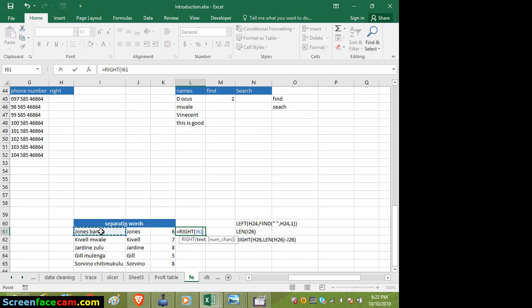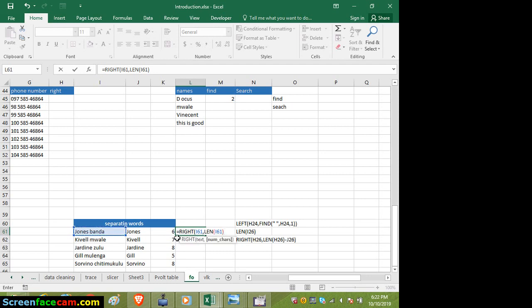You see that? Then I say comma. What number of characters? Now, this is where we introduce the length. So the length of what? So I say LEN of this same one here. If I find the length of this one, I close there.